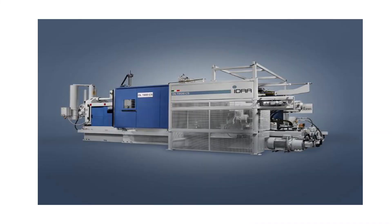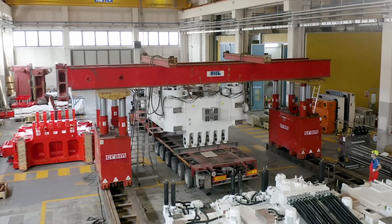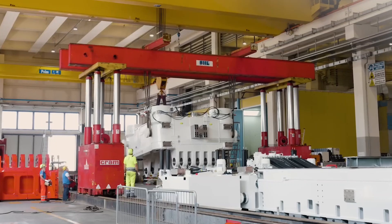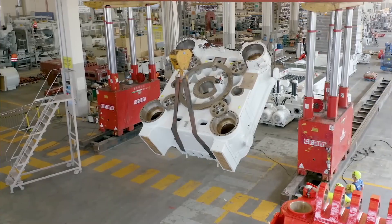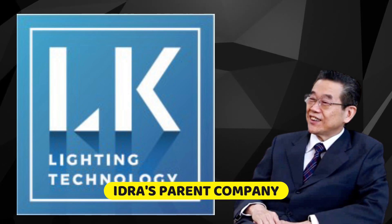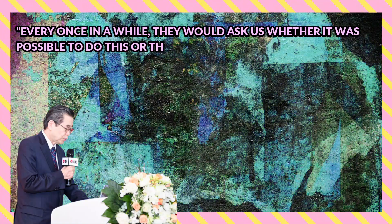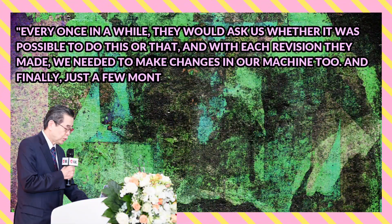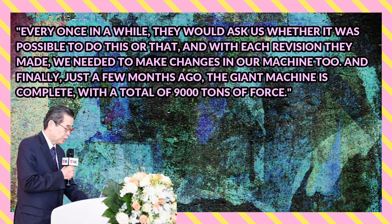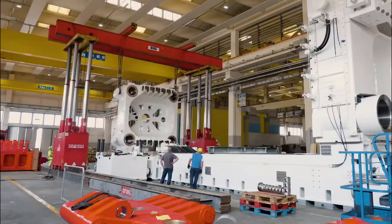The company that was confident enough to agree to the challenge was IDRA, an Italian industrial manufacturer. Over the next few years, they became the company to develop the massive Gigapress. Lu Xiang Song, the founder of LK Technology — IDRA's parent company — said that Tesla and IDRA went back and forth to develop this technology, noting: 'Every once in a while, they would ask us whether it was possible to do this or that, and with each revision they made, we needed to make changes in our machine too.' Finally, the giant machine was completed with a total of 9,000 tons of force — highly impressive.